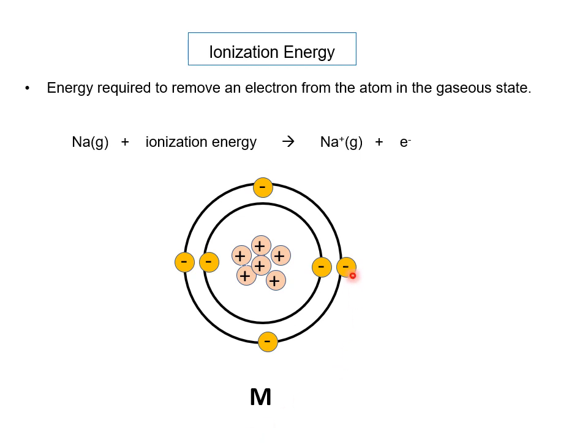Ionization energy is the removal of the electron that's farthest from the nucleus, a valence electron. And notice that we said it has to be in the gaseous state so that there is no interference from neighboring elements on the electron that we're trying to pull off. Remember that when elements or atoms are in the gaseous state, they're far apart from each other, and so they don't interact or interfere with each other much. So ionization energy is the energy needed to make this a +1 charge, to completely take that valence electron away.